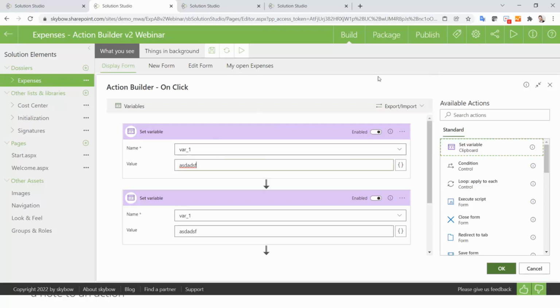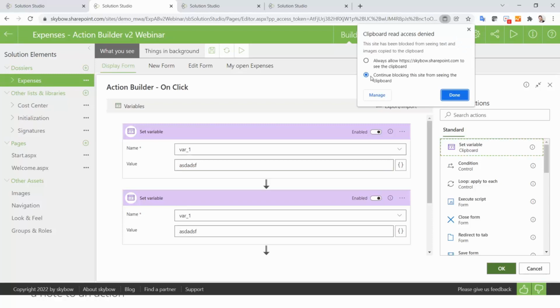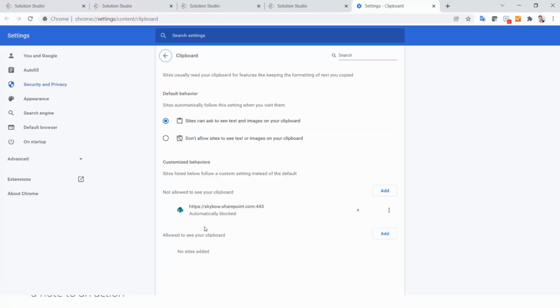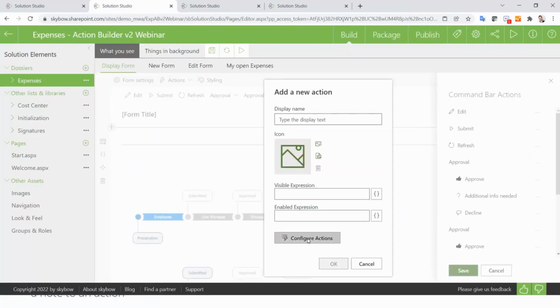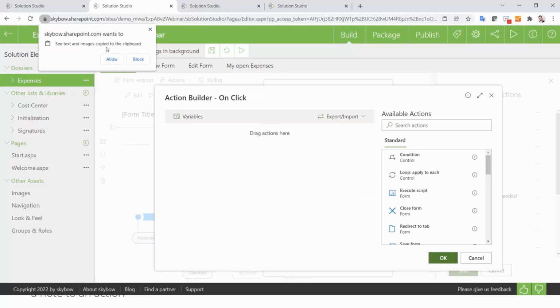And one thing, let me see if I forgot to show you. Let me remove that again. So first time you open up the action builder, you are asked, at least in Chrome and in some other browsers, to allow it. It's the same if you want to use the camera or your audio. The browser will ask you if the browser is allowed to do that.